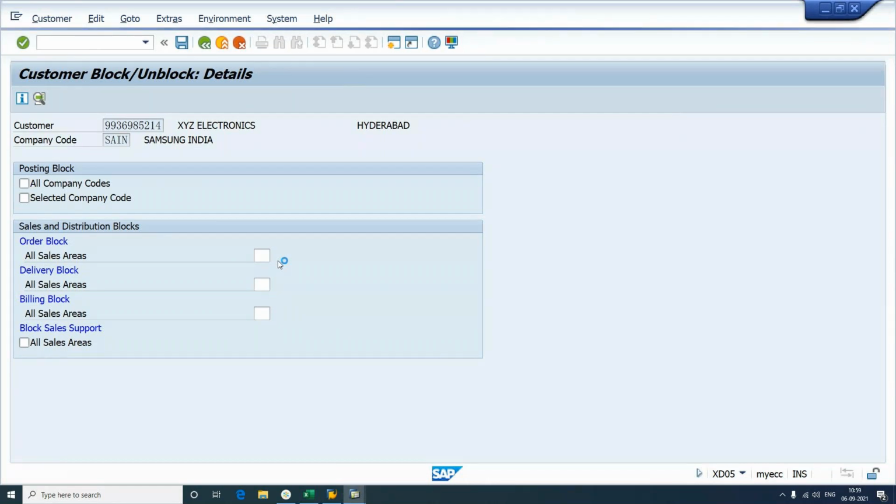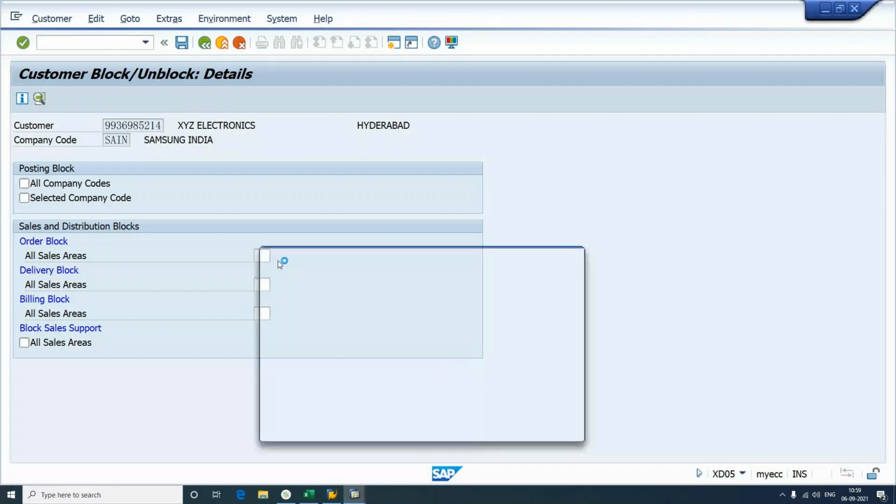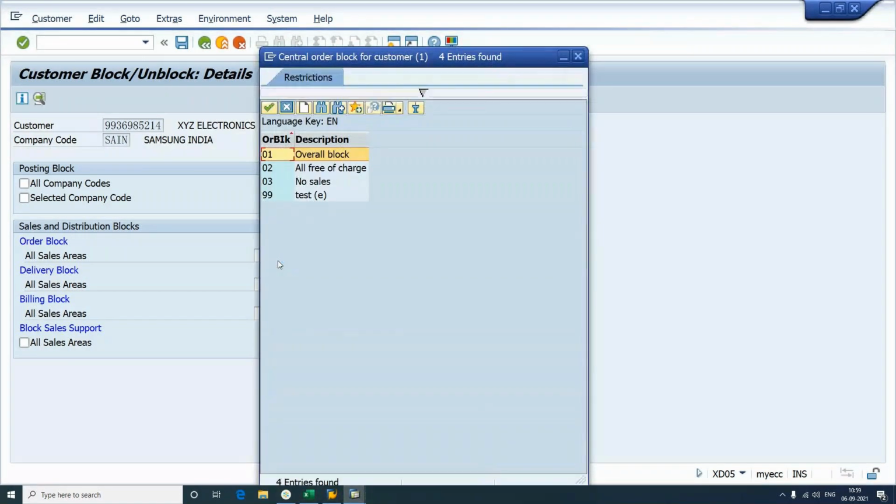So why you want to block him? The reason codes are going to be displayed over here. Whether you want to block him at overall level or no sales, you don't want to sell any kind of products to that particular customer, you can maintain all those settings over here. At what level you want to block the customer, you need to maintain it over here.